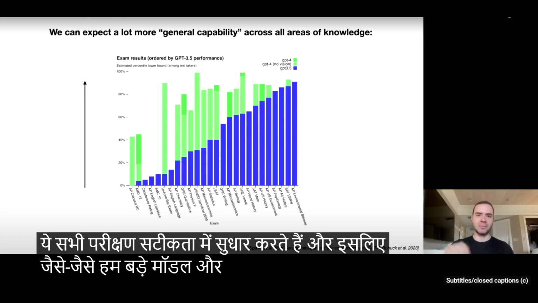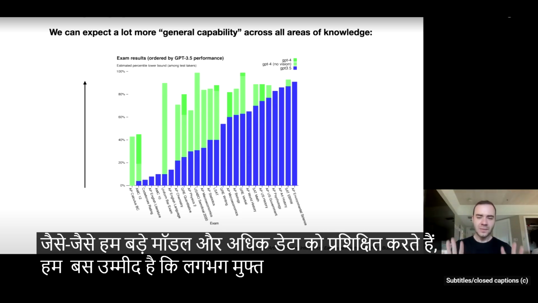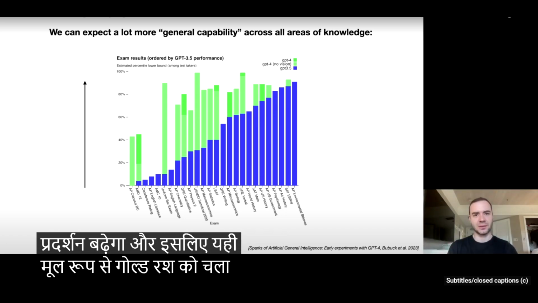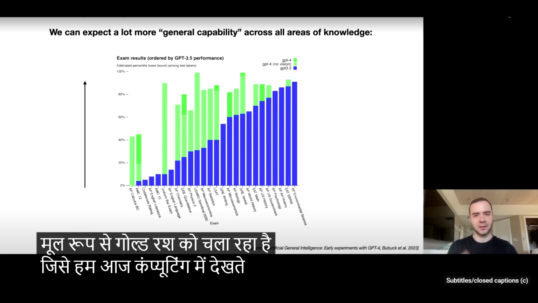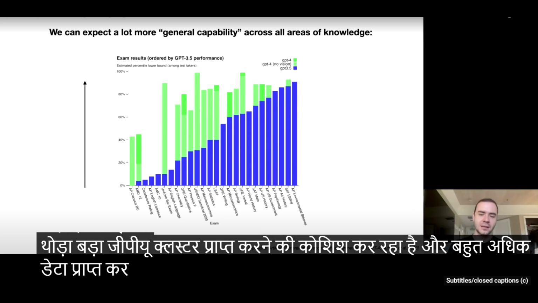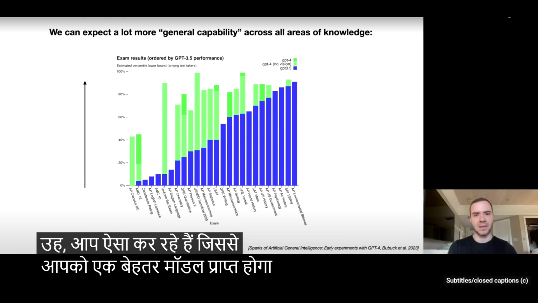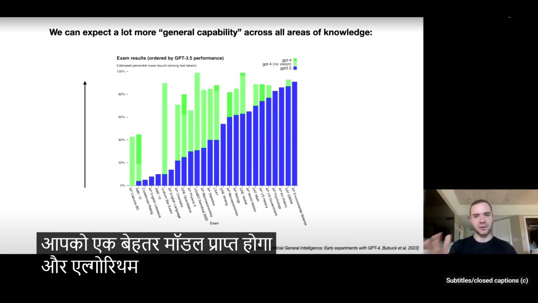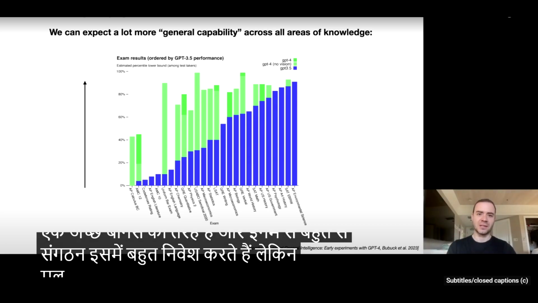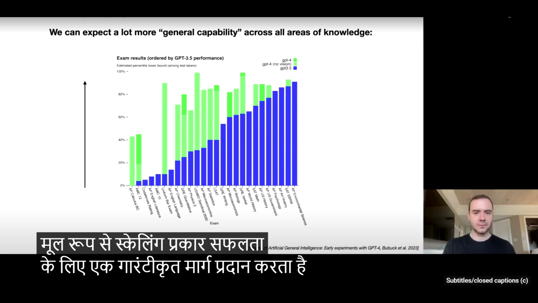And so as we train bigger models on more data, we just expect almost for free the performance to rise up. This is what's fundamentally driving the gold rush that we see today in computing, where everyone's just trying to get a bigger GPU cluster and a lot more data, because there's a lot of confidence that you're going to obtain a better model. Algorithmic progress is kind of like a nice bonus, and a lot of these organizations invest a lot into it. But fundamentally, the scaling offers one guaranteed path to success.